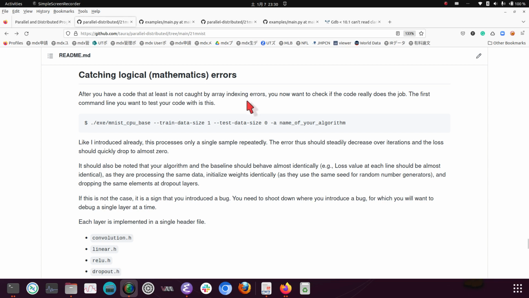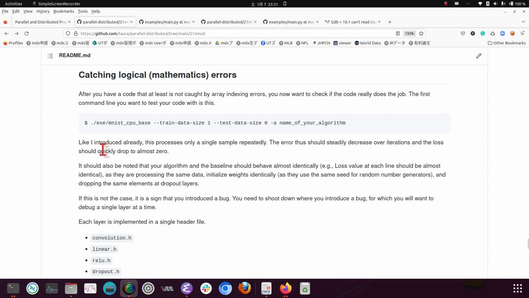Just to make it easy to debug that kind of error, the first thing you might want to do is something like this: run this with a very small number of training data. Especially, just set the training data size to be 1, and don't use the test data at all.